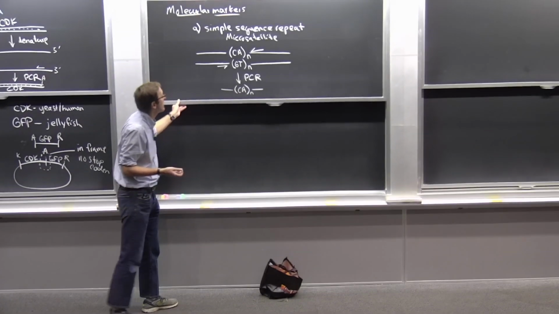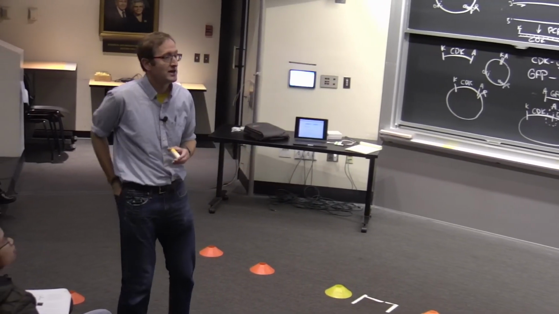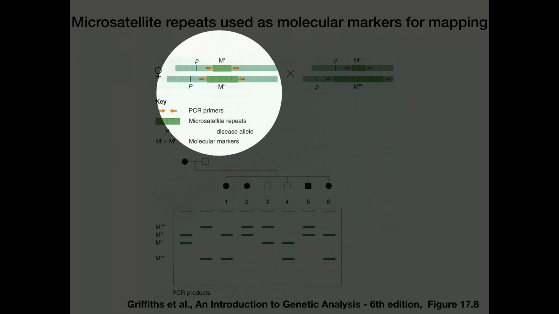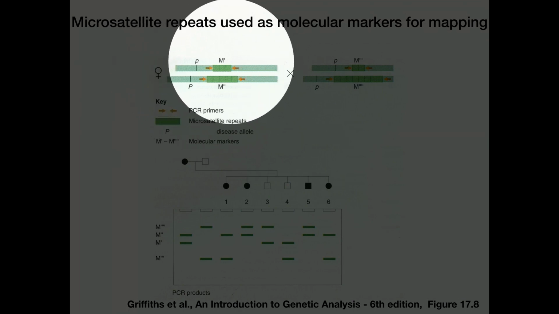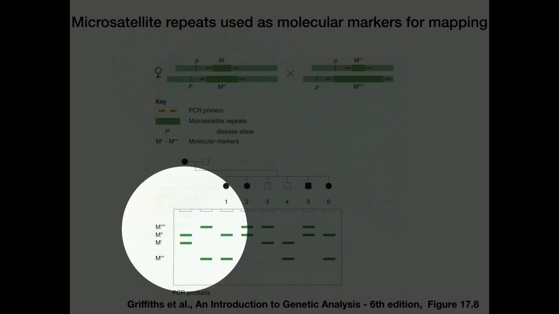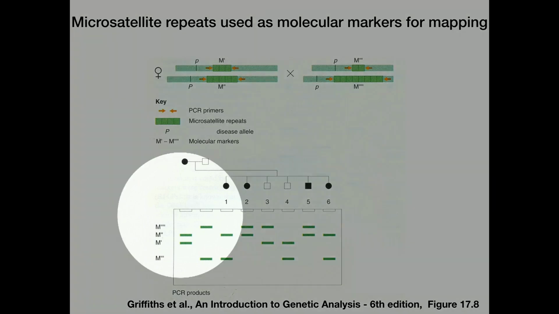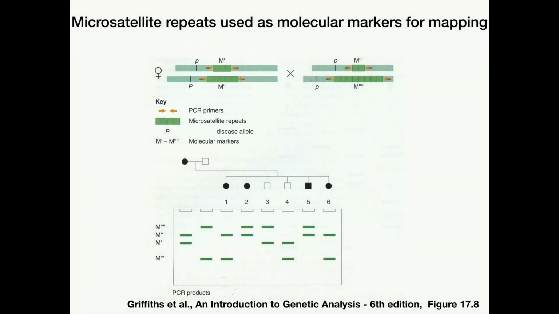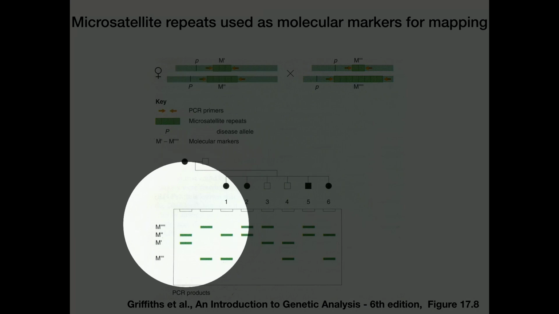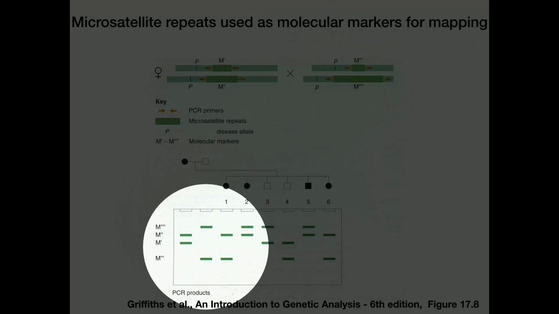If we think about these microsatellite repeats, I told you they're polymorphic. They exhibit a lot of variation in size. Here's an example showing a female who has two intermediate-sized microsatellites. If you did PCR and measured the size of these, you get two different bands because there are two different alleles of different length. This person has had children with an individual that has a short and a long microsatellite, and you can see that on the gel here.